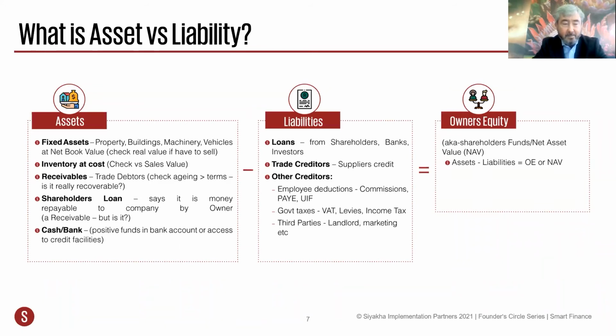Then the other receivable that we tend to see, particularly on smaller businesses, is a shareholder's loan. Now, a shareholder's loan as an asset means that the shareholder owes the company the money, i.e. the shareholder has taken that money out of the company or has borrowed that money from the company for whatever reason. So again, it depends on the reason that the money has been used for.